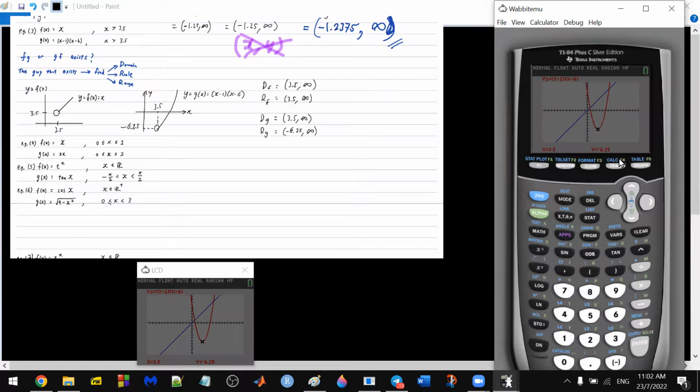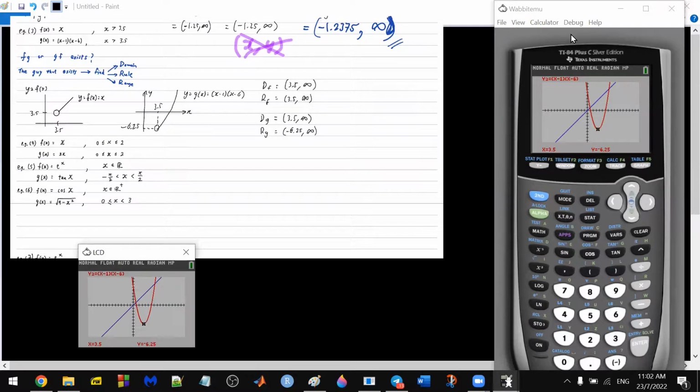Good. Sorry, my y is a different value from yours. I think I got mine. Oh no, mine is correct, negative 6.25. Okay. Yeah, my GC here, I think I got the same value. Let me type it again. 3.5, enter. I got y equals negative 6.25. Oh, I saw it's negative 0.25. Sorry. Okay, it's a bit too small. Next time I'll try to figure out how to make it bigger. It's okay, don't worry. So now how to proceed?